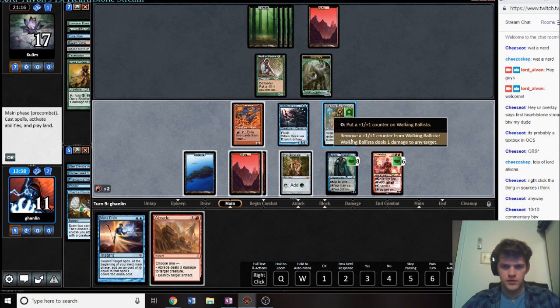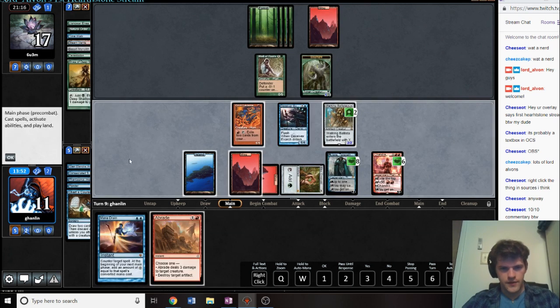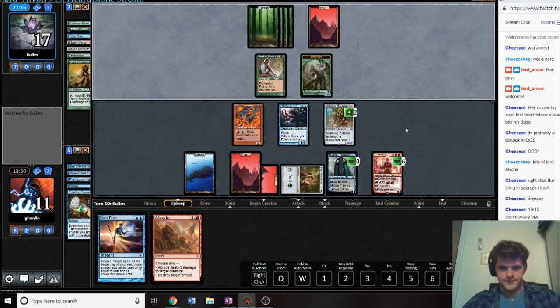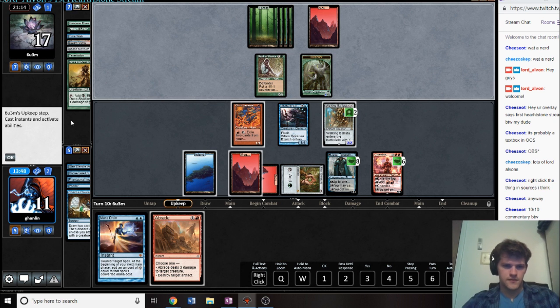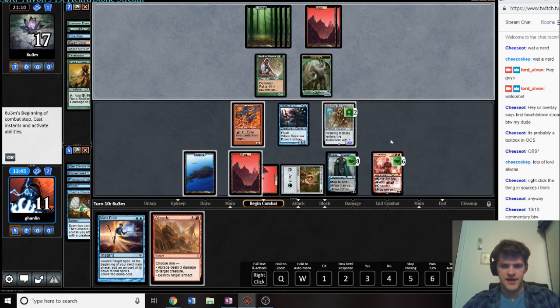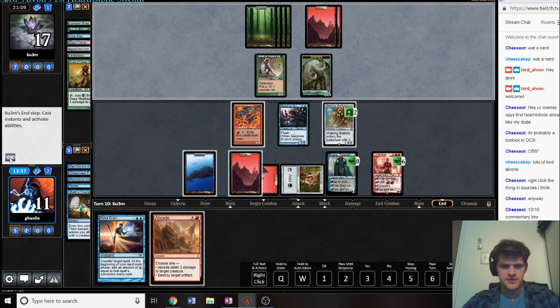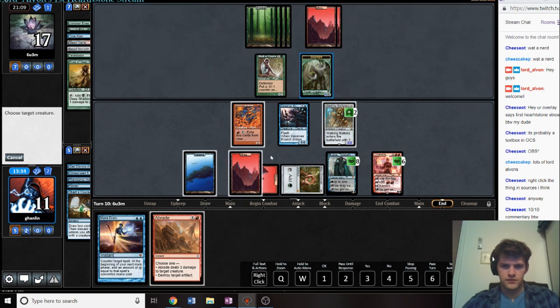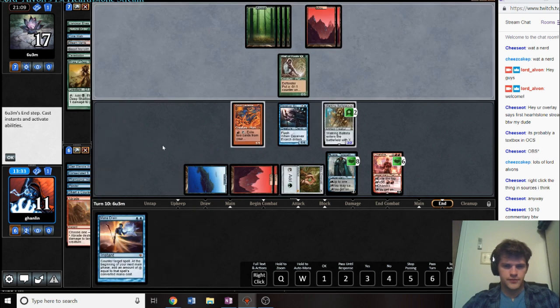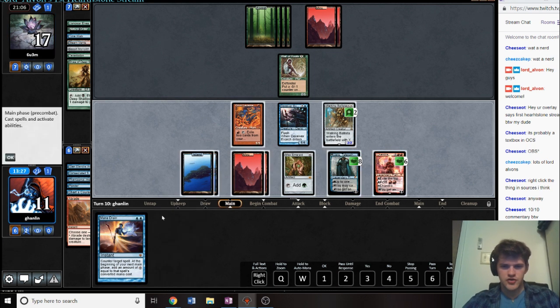1, 2, 3, 4. Cool. And we're gonna pass. Okay. What I don't want to have happen is Chandra just exile Kiki-Jiki without me having any way of casting him, because that would not be particularly good for me. This Ballista can start... Actually, I'm going to just Abrade this elephant right now. That's pretty good. Let's do that. Okay, perfect. Island is good, and now we have Mana Drain, and yeah, that'll probably do it.